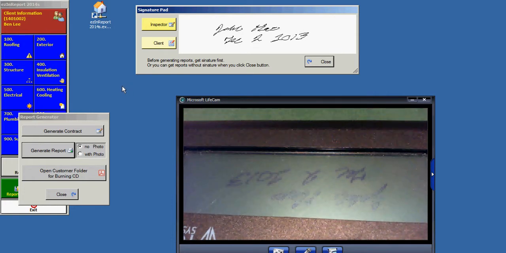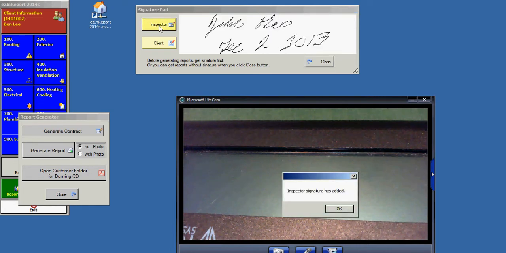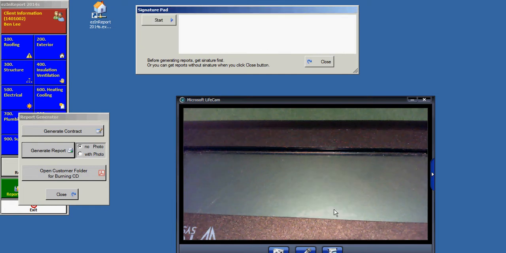Okay, there's the inspector, and we click Inspector after we sign. There it is, and click here that it's been added. Okay, back to Start again, and now it's the client's turn.